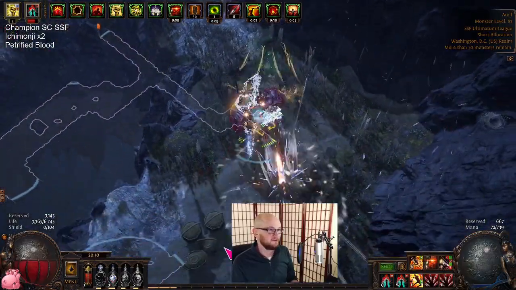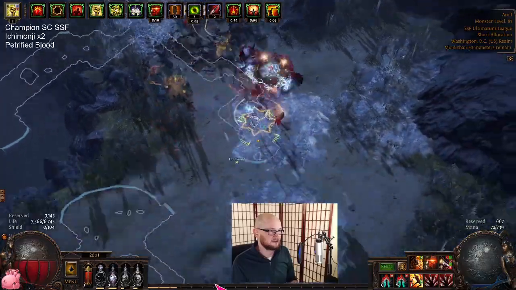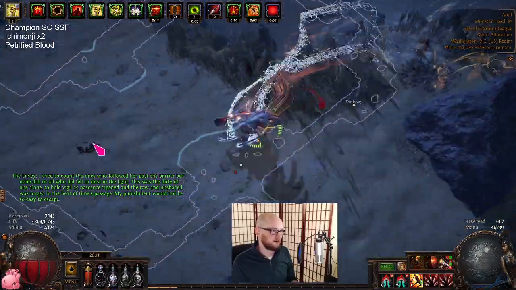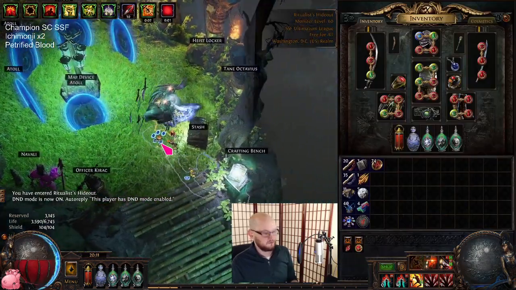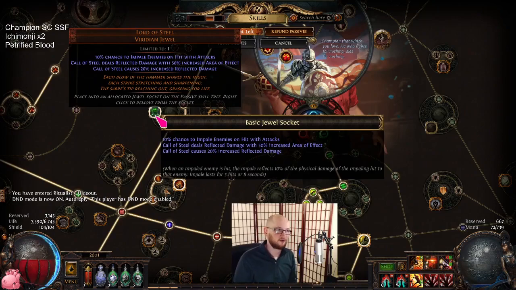Yeah, so I feel like Call of Steel is my AoE skill, and I don't have much use speed on it, which is kind of why it feels bad. I said I was going to show you the jewel. Let's hover over this. I've got the wrong one here. The correct two versions of this are the two where I don't have use speed. Mine's got increased reflected damage and increased area of effect with Call of Steel.